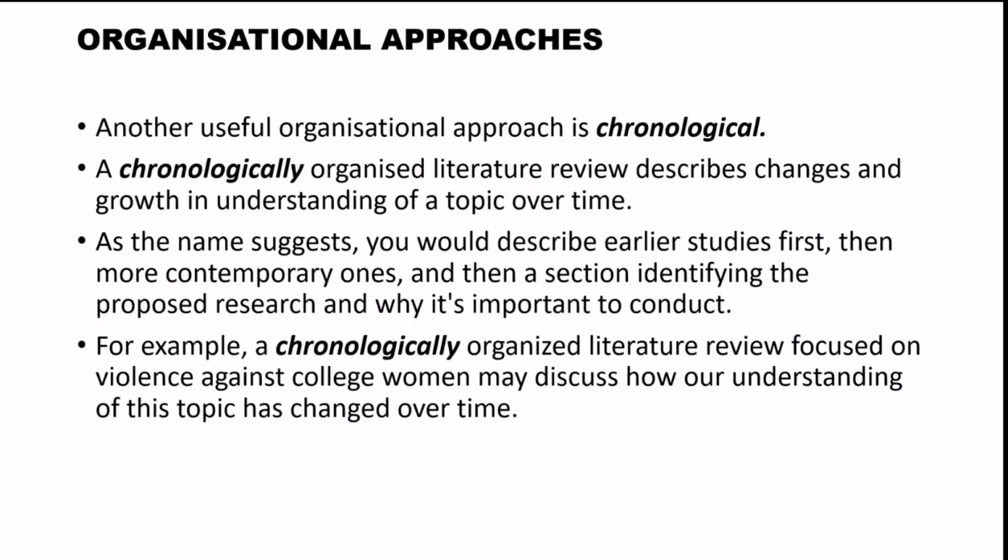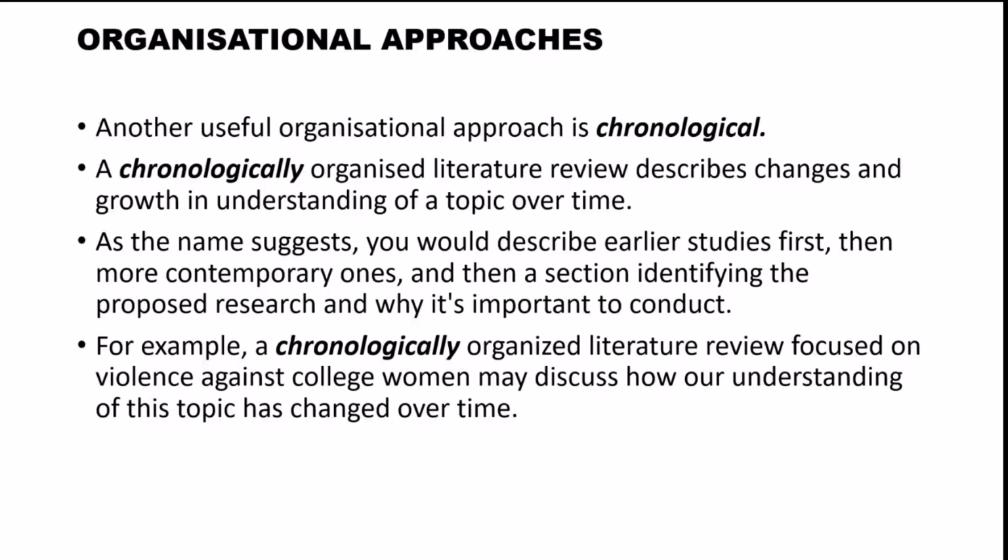As the name suggests, you would describe earlier studies first, when the pandemic was first identified in South Africa or was experienced, or when it first occurred. Then if there were documents or literature that was written by then, it is very, very important. We start by it. Then more contemporary literature, maybe 5 years after the pandemic was there, because even the understanding and the interaction with the pandemic was different from when it first occurred.